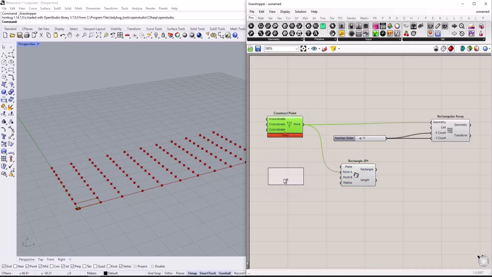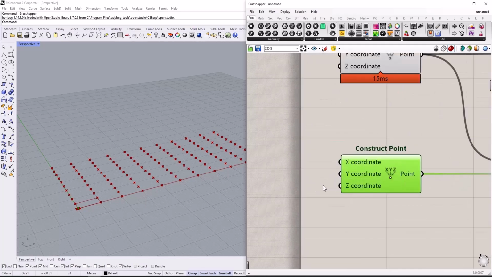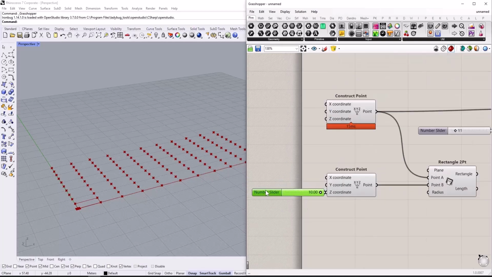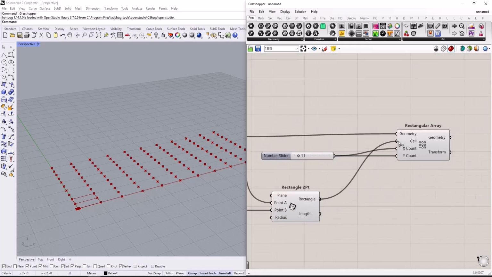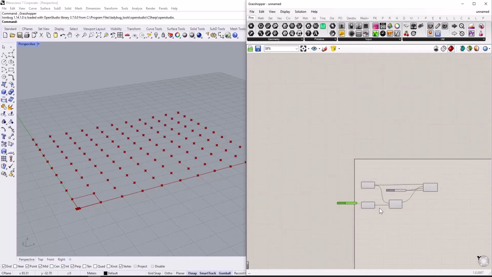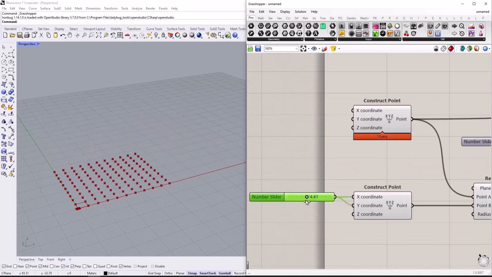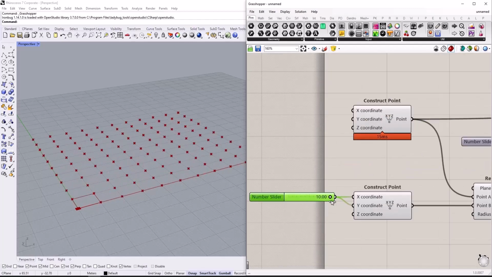After that, I'll modify the components of the new point. For example, I assign a value of 10 to both the x and y coordinates, and I adjust this value for both x and y, as you can see. This creates a rectangle with these dimensions. Then I'll use this rectangle as the cell input, which gives me control over the dimensions of the cell area, and as you can see, I can control this dimension.